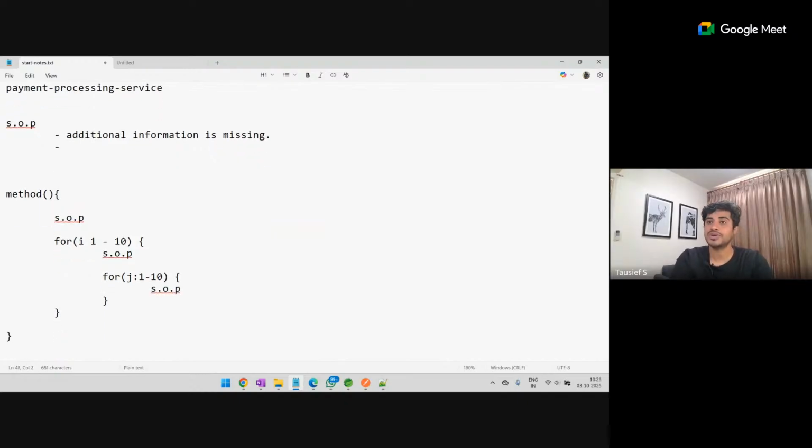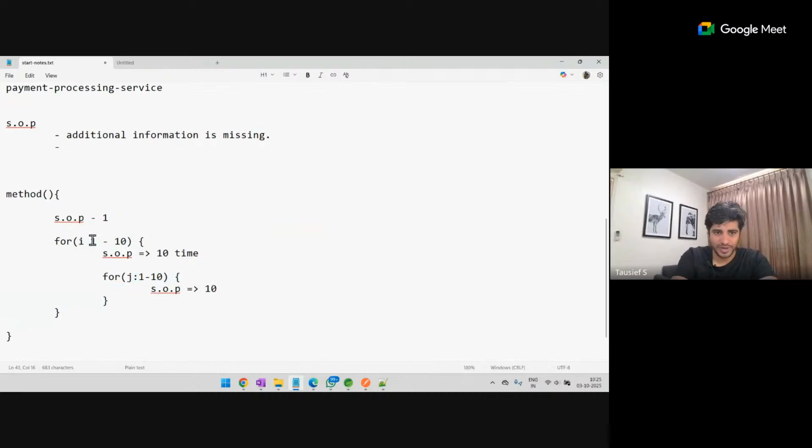Now automatically what is going to happen? Let's say this kind of code is running in production. For one time, if this method executes, it is going to print this one time. This for loop runs 10 times. It is going to print this 10 times. And it is going to print this j, okay, 10 into 10, 100 times.